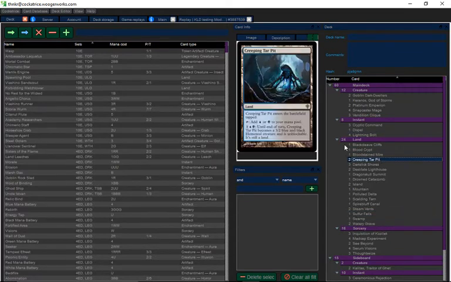Two Creeping Tar Pits, because they're a 3/2 evasive beater. Again, all we're trying to do is get Empyrean in play and then hit with the clock, or hit with Clicks and Pits until the opponent is dead, and Bolts. Bolt, Snap, Bolt if we have to.